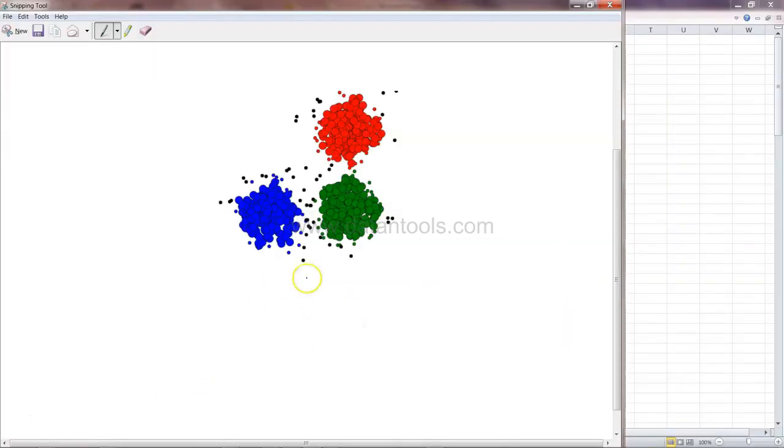What I'm showing you right now is some groups of data points, highlighted with blue, red and green colors, and this is basically an example of a cluster.